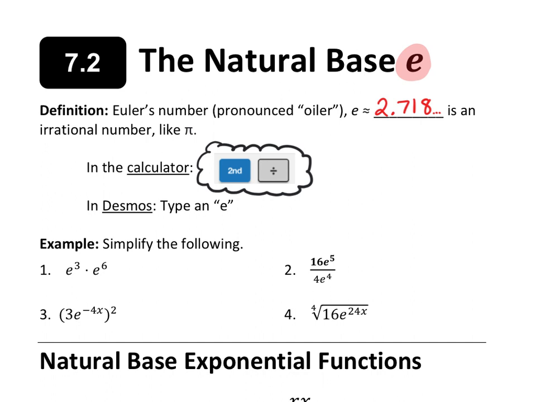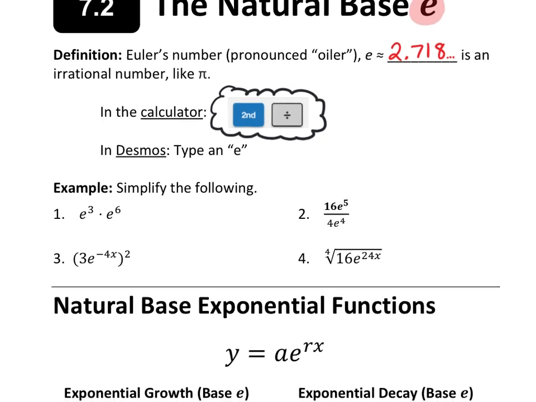If you are someone who goes home and uses Desmos, which 1000% is fine, on Desmos there's no button for it. You just type the letter e. Does that make sense? Because the number e in math is known to be this value, the same way pi has a value. Now, since it's a number, it abides by all of the rules for numbers that we've always used, which includes all of our MAD SPAM rules.